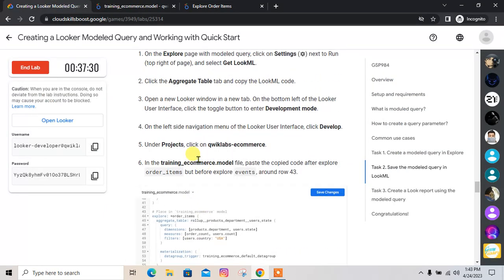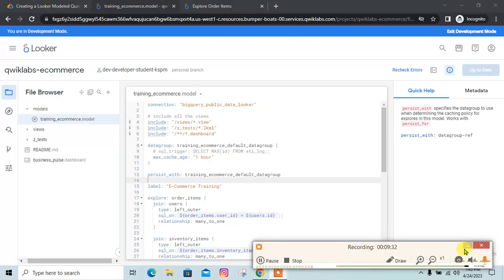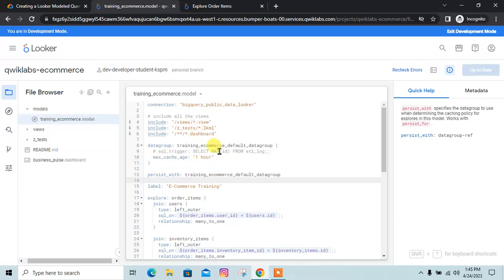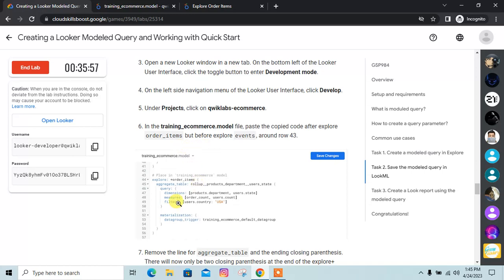Okay, so first of all we have to find this training e-commerce model, and it is just inside this model folder. So okay, this is the page, we have to make some changes. So we have to paste the code we copied earlier from the explore order item, so this one.